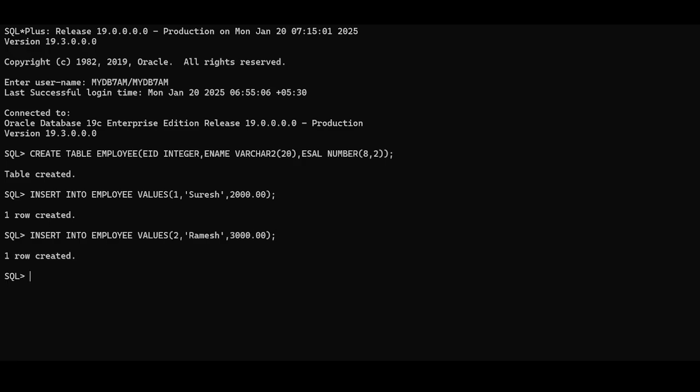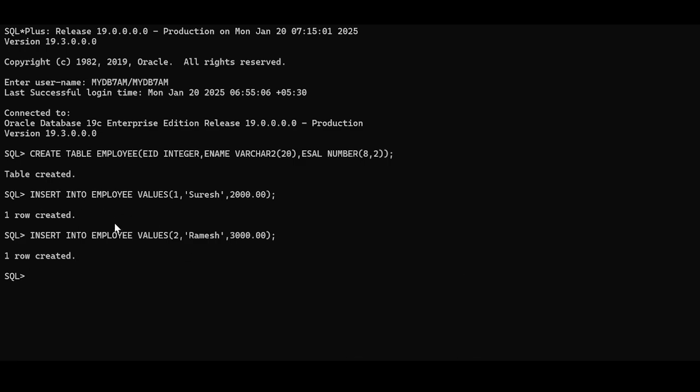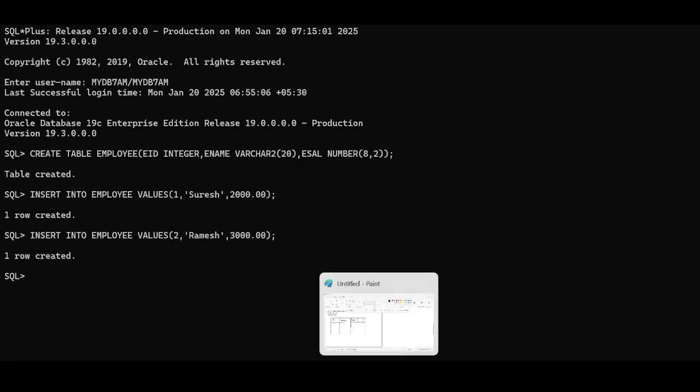Second data is inserted. But I will be introducing another approach. You can also insert the data dynamically. When I say inserting the data dynamically, you will be using a symbol called the ampersand symbol. Because of these two actions, rows have been created behind the scenes.